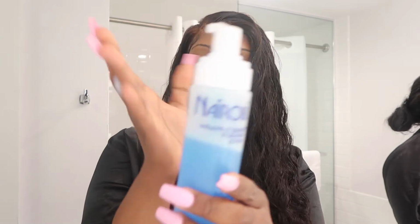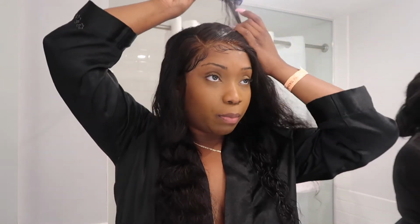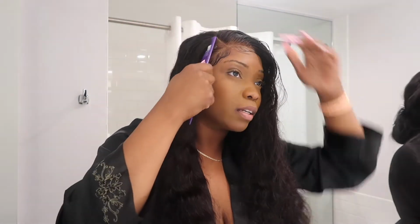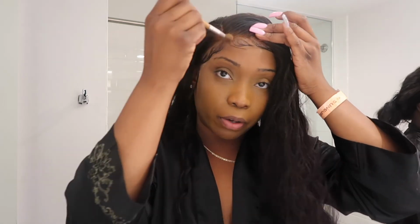Also add in a little bit of mousse. The mousse, the infamous mousse all these celebrities use, is the Narrabeen. This is the littest mousse ever, right? Like, this is crazy. When I got introduced to this, I was like, wow, where was I all this time? So I'm using that to tame the hair and everything. I don't know if the camera's giving it justice, but I think I like it. I like how it came out so far. And all I gotta do is wipe off the white residue of the Got to Be glue spray, and I'm all set. Add a little bit of makeup on the hairline. Y'all know how that part goes.